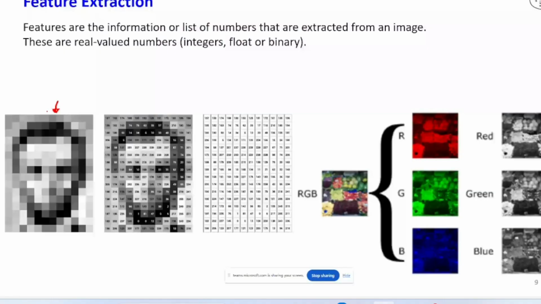What I said: you are zooming this image and again zooming the image, and after zooming you can get these values. Now based on these values, can you tell me whether it is a binary image, grayscale image or color image? First you tell me, does each pixel contain one value or three values? One value. It's not three values, which means it's not a color image.